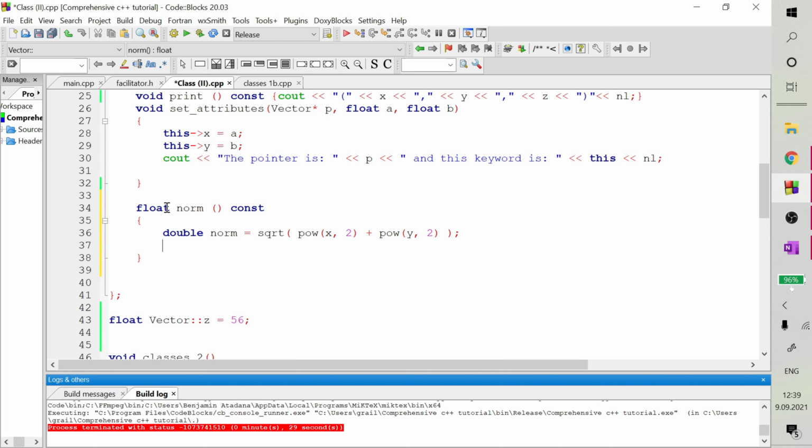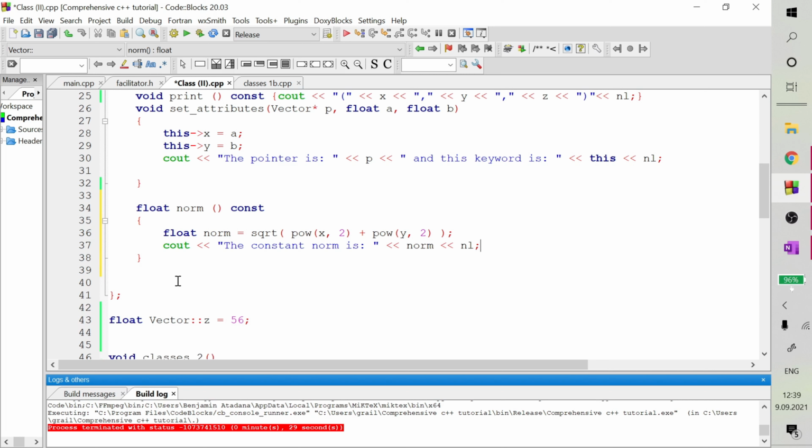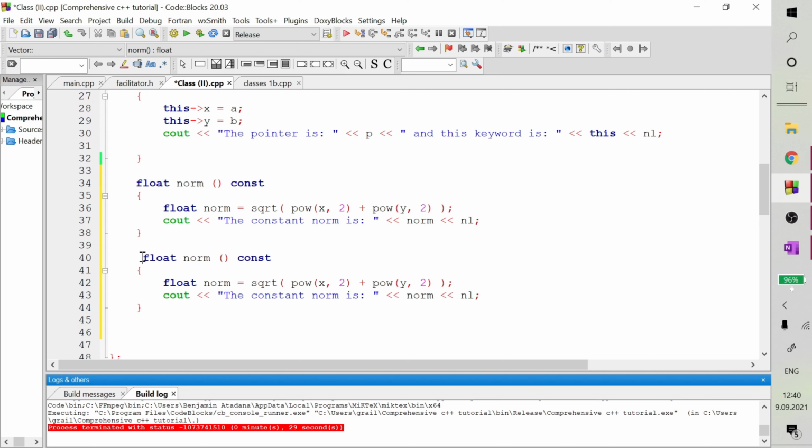Now, okay, let's go ahead and make this a float to be compatible with everything. So we have a float. Now the next thing we want to do is to cout the constant norm is norm. Then we should have a new line in case of anything. Right. Now the next thing I want to do is to copy this and paste it down here to have 2 norms.